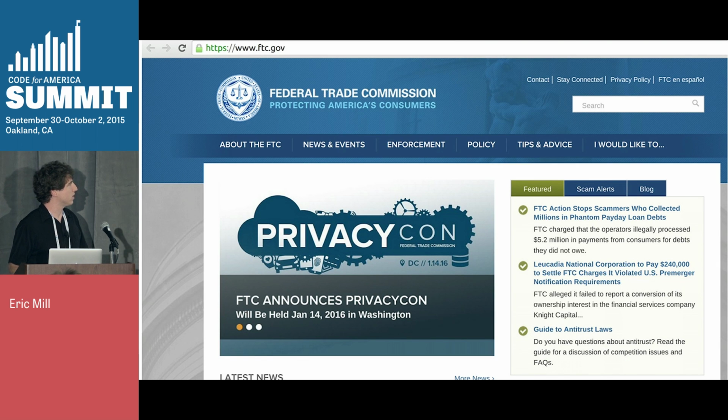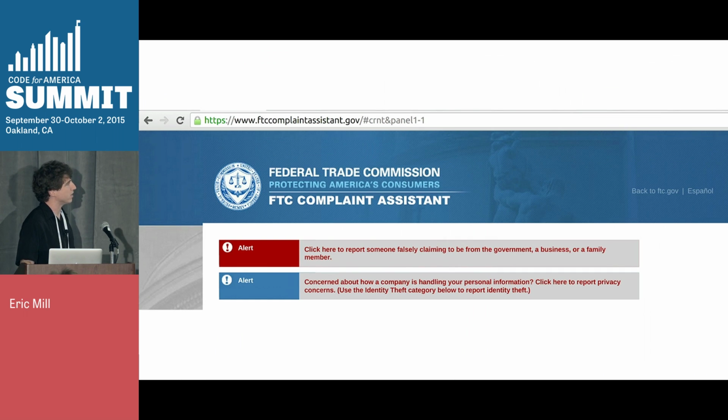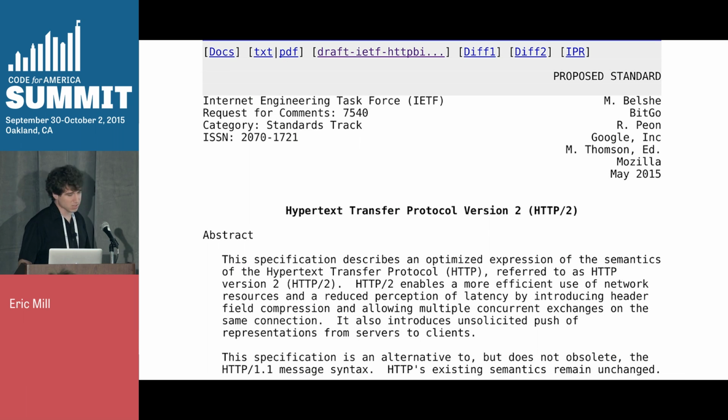Also, something else you could do that people don't really think about: there is actually a government agency whose job it is to care about privacy. They're even running a privacy conference in January, and that is the Federal Trade Commission. And you can actually complain to them. If you are concerned about how a company is handling your personal information, if you have privacy concerns, they have a well-lubricated form to help you do that. And the more that they hear from people about the things that I'm talking about, the more likely they are to be able to win the arguments internally to start directing resources to pay attention to them. So that's something that people don't really think about a lot, but that's very much an avenue you have at your disposal.